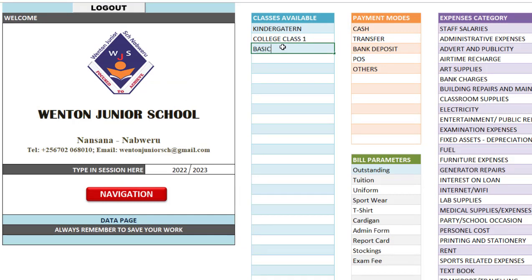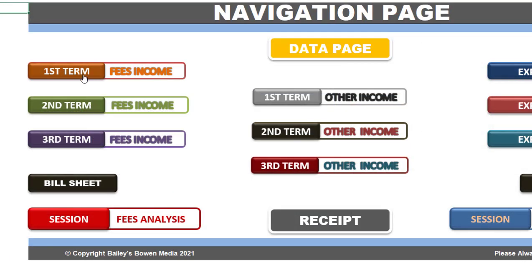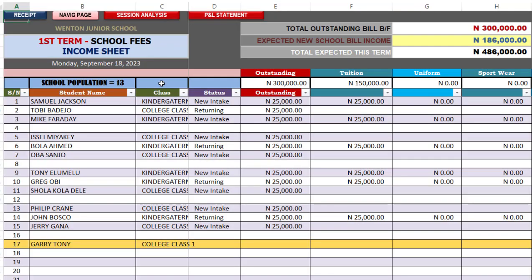So let me add one dark class, basic 1, basic 2, and so on. If I go back to first term, it's only in the first term school fees income sheet area that you can enter in the names and select the appropriate class for the particular student.